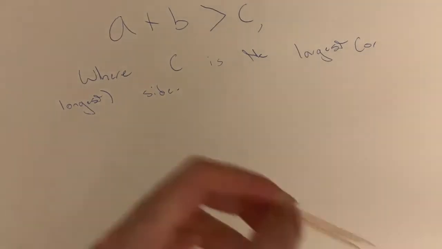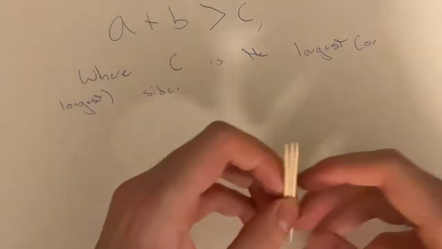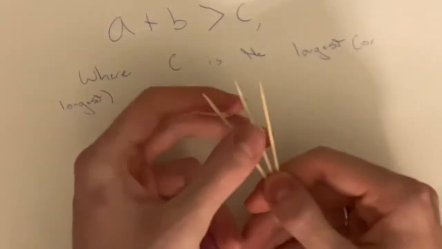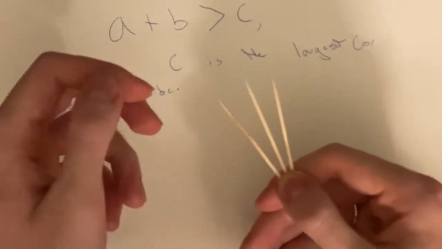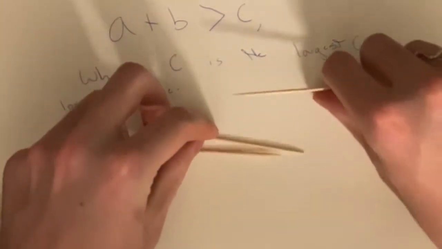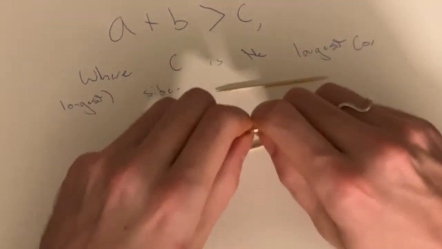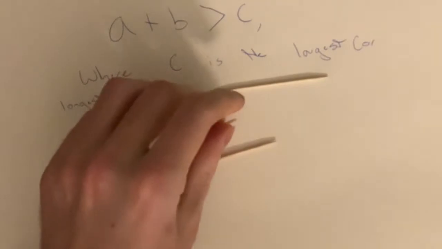example using toothpicks. So here I have my three toothpicks, and what we're gonna do with them is we're gonna make a triangle and see why this is true. So before we get to that, first I'm gonna break these toothpicks into different sizes so that we don't have an equilateral triangle or an isosceles triangle. Let's say this is going to be our longest side. Then on this one I'm going to only break off a little bit. And on this one I'm going to break off a bit more.